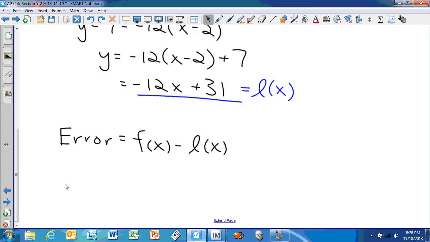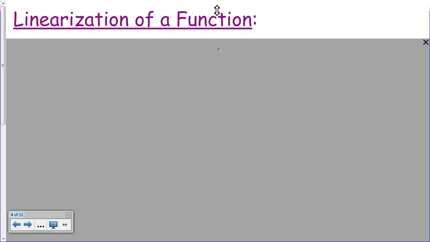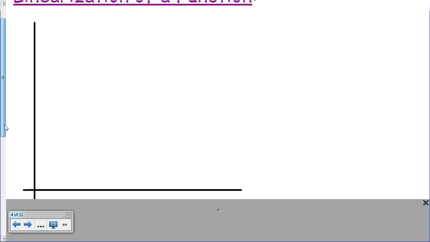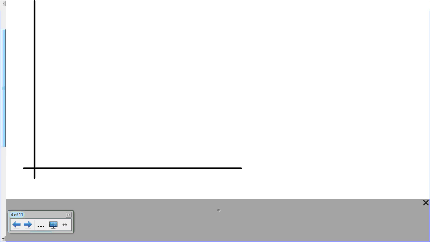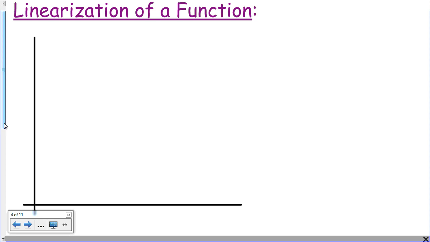All right, let's take a look now at this idea of the linearization of a function. And actually what I want to do is sketch a function and look at the connection between that function and this linear function that we're talking about to get this linearization, and use it to see the relationship between the two, as well as to see the relationships between our differentials, dx and dy, and our changes in x and y, our delta x and delta y, we call that.